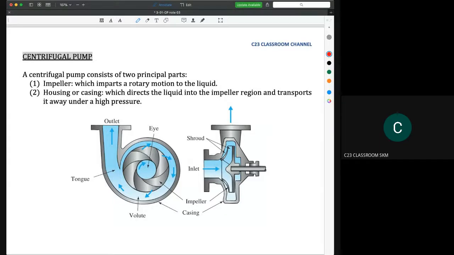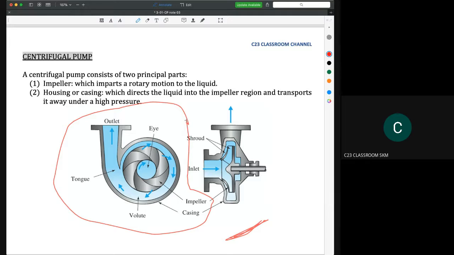Okay, now we will discuss the mechanism of the centrifugal pump. Here we show you the common mechanism, the common parts in a centrifugal pump. A few labels here are the main parts in a centrifugal pump. From here, I hope first that students could draw this drawing. At least you could draw this sketch in the exam, because this is the common structure, the common parts for a centrifugal pump.